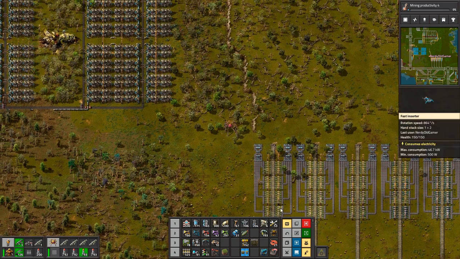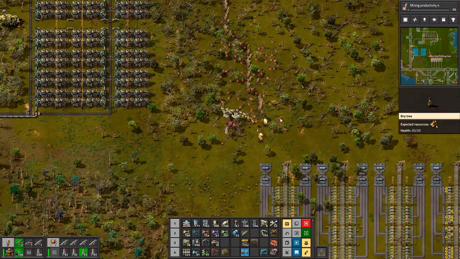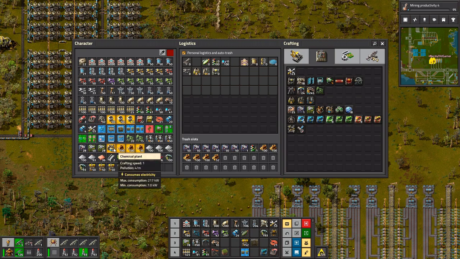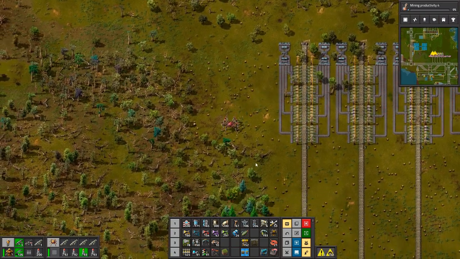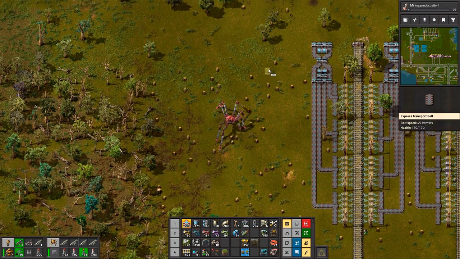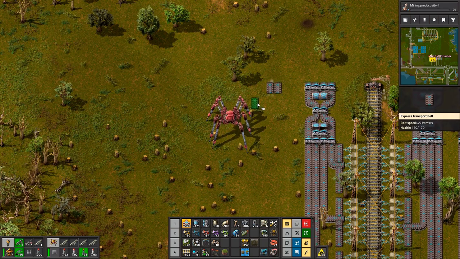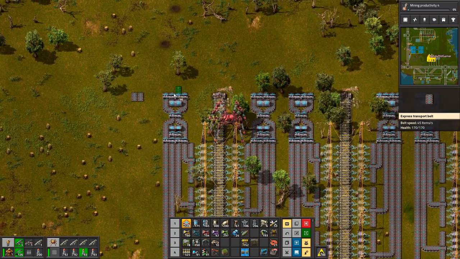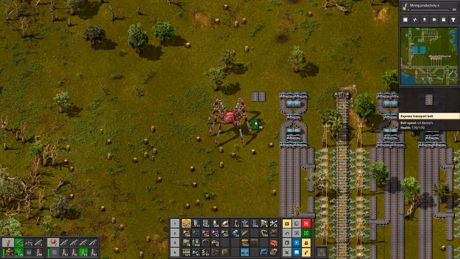Okay, I guess we're going to deconstruct a little bit up here as well, so we don't have that cliff there. Right, so we basically just need two belts to come in here. Is that the same spacing? No, this is only two apart, so that's the same spacing.